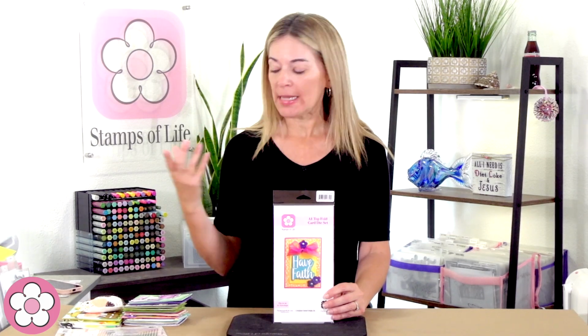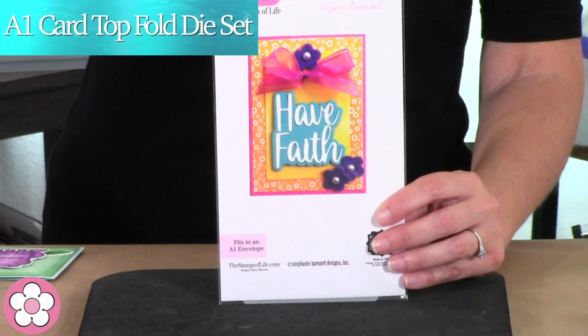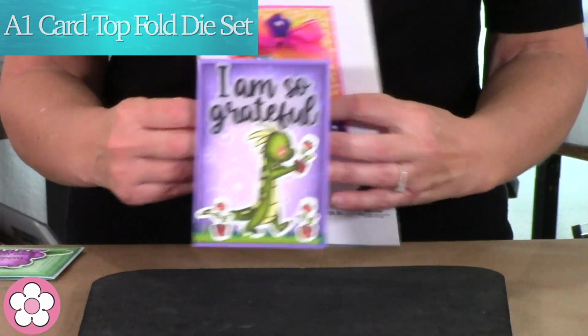Well, guess what? I have some goodies for you today, and I have a brand new Fold It. Let's check them out. The first thing I just have to share with you right away. This was a huge, huge customer request. What is it? It is an A1 card base with the fold at the top.